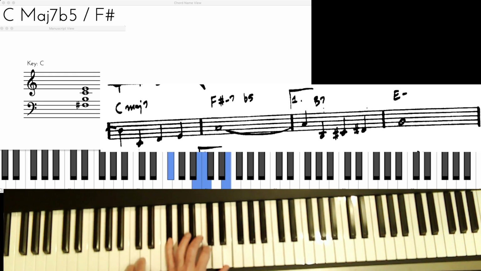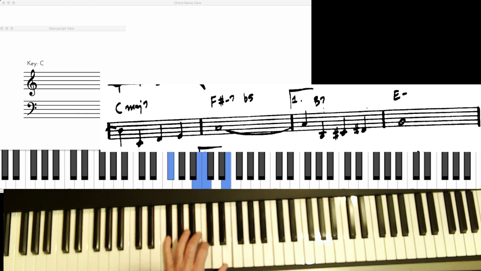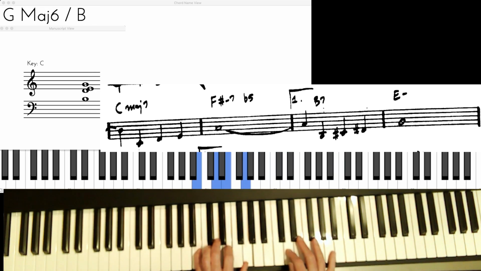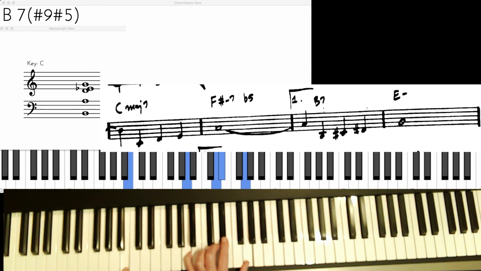We used it for D before, but see, it's an F sharp minor 7 flat 5 with an 11. And there, think of it two ways, as an F chord, but really as a B altered, right?